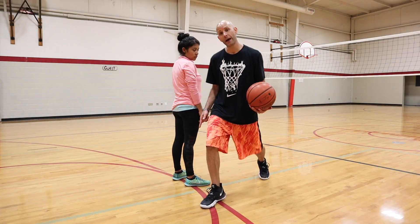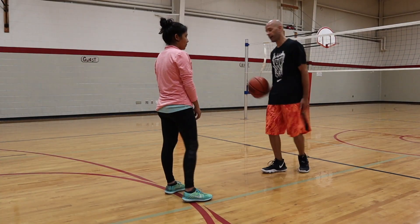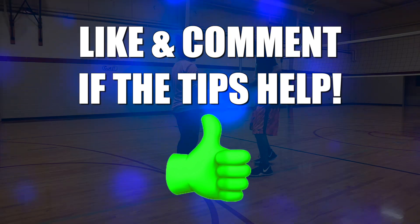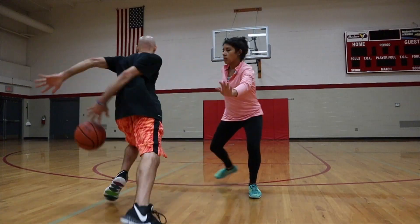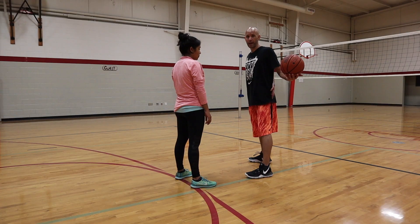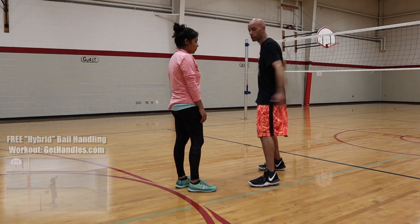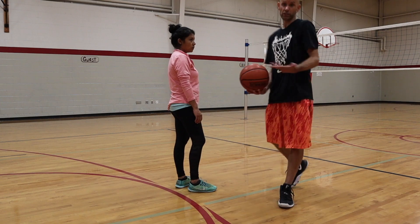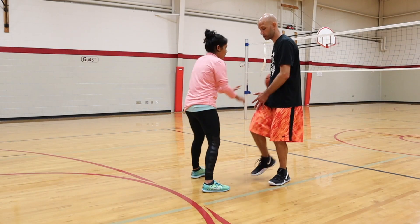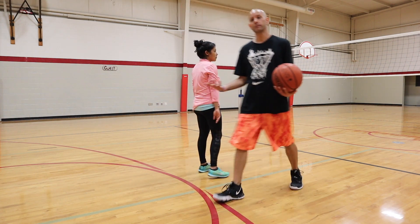When I step with this foot, what do I got? Protection over the basketball. But if I just went like this, where's the basketball? Cookies — that's where it is. So we want to make sure we step with this foot, now I got protection, I can get this arm involved. The other thing I want to do is make sure I'm pushing that basketball far enough forward. When I do this dribble, I want to think about wrapping it so it kind of hits my hand and then hits my opposite side. If I do that, I'll push the ball more forward. But if I just do that without the step, that's easy cookies for her again. I want to wrap it forward and take that step at the same time — so as the ball is coming, so does the foot. How everything moves in synchronization. Now I can get past her and seal her up.